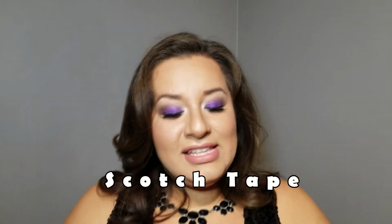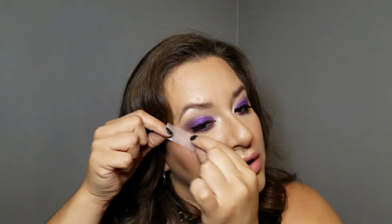Right here, this is a great tool for beginners. So for beginners, or my advanced people too, I know some people use it too, you will take a little bit of Scotch tape. It doesn't have to be any particular, as long as it's not super sticky, you know, cling things to the wall sticky. Just regular Scotch tape will do. You'll put this on the back of your hand and take off the really heavy glue first. And then you can put it on your eye like so to blend out your eyeshadow, to put on liner, so that when you take it off, you have a nice crisp line and you don't have the product bleeding out to this part.